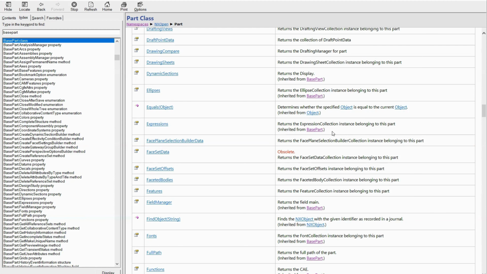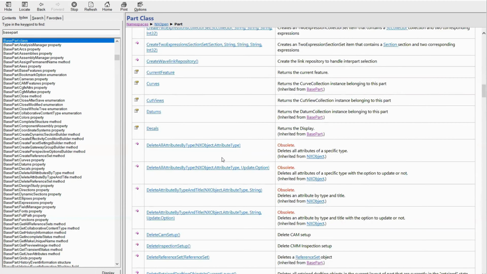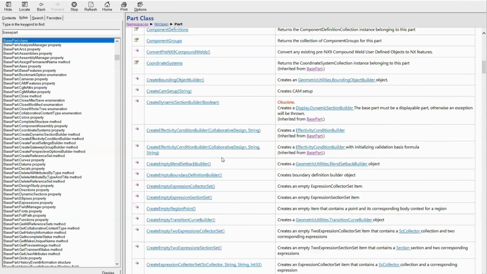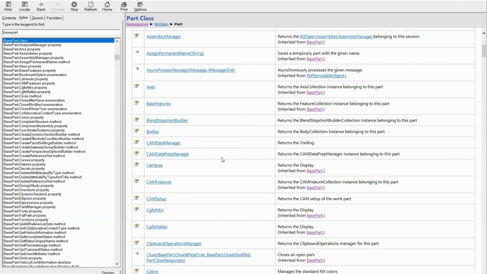But let's take another example. Let's take the example of bodies. Let me find bodies. Yeah, here it is. So bodies returns the body collection instance belonging to this part.